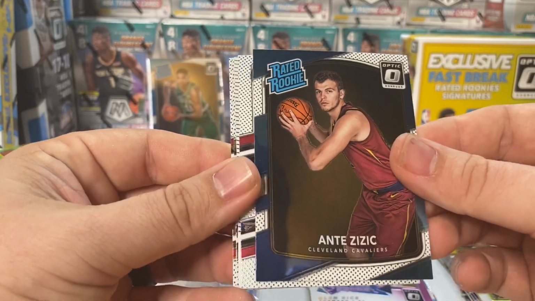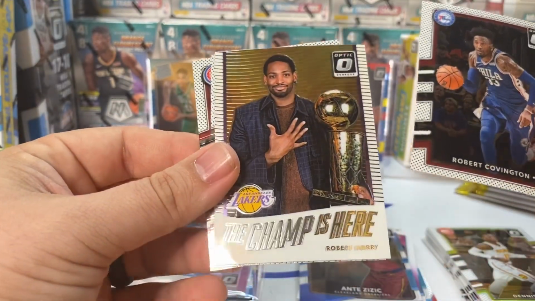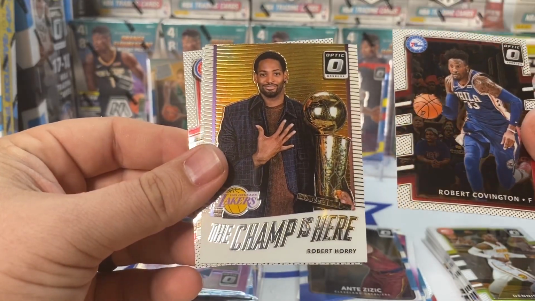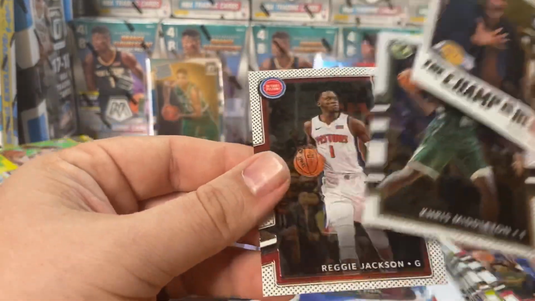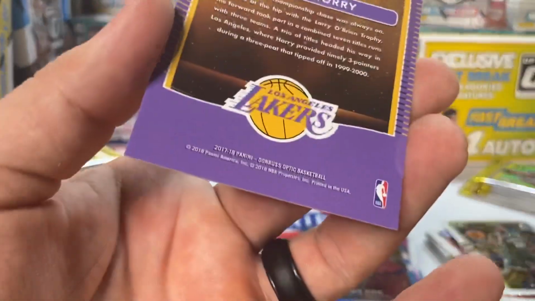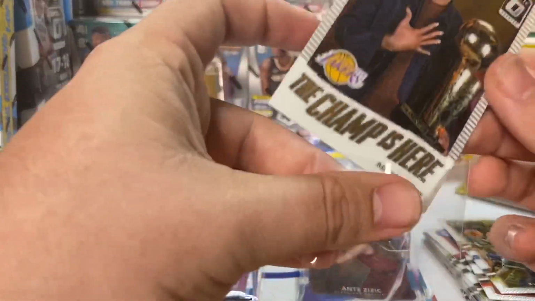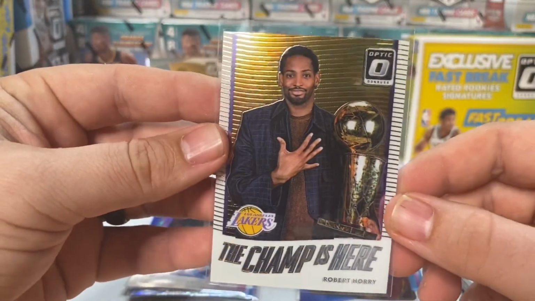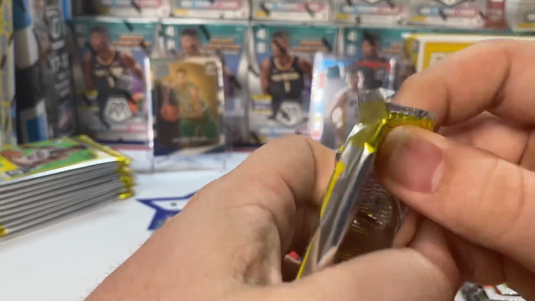So we got another Rated Rookie on the front. We got, finally, maybe one without something special. Oh, I'm not going to lie. The champ is here. Robert Horry is huge in my book. It sucks that this is the Laker version, but I do like Robert Horry. We'll put him away because he is a Hall of Famer. Got plenty of rings on his fingers with multiple teams, especially the Rockets. And yeah, I'll take it.